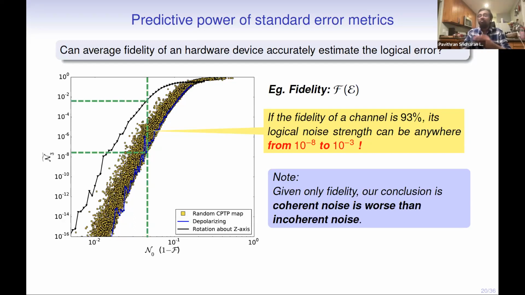Thank you. So here, if you ask what is the best and the worst type of error channel, the scenario reverses, where the worst now is coherent errors, which was best according to the diamond distance, and the best now is incoherent errors, which was worst according to the diamond distance. So it kind of means that if you give me a metric, I can tell you what is the best error channel for that metric, which invalidates the trust you can associate to a metric.